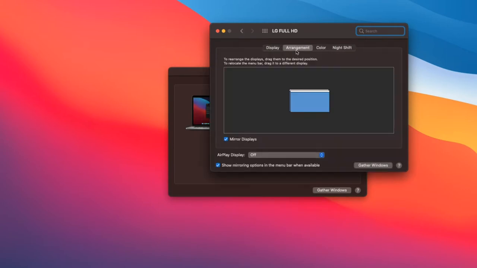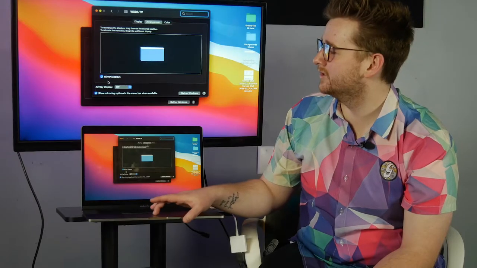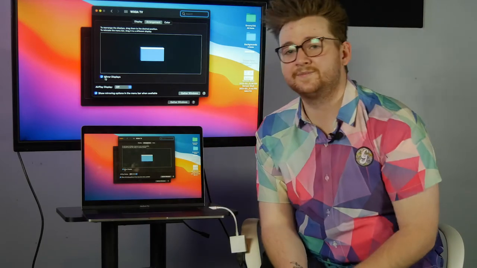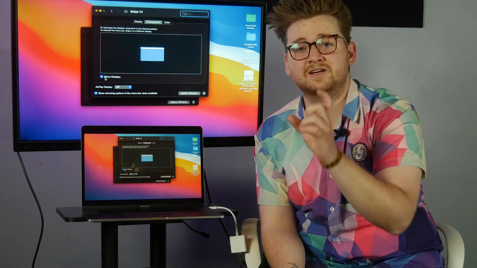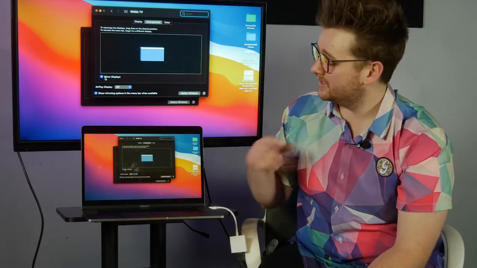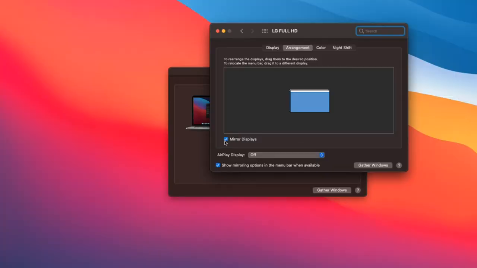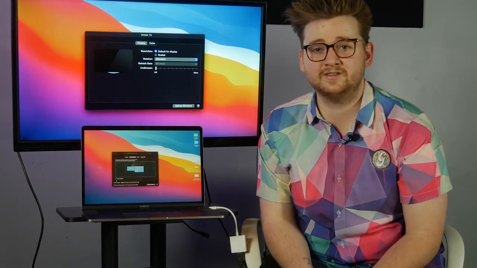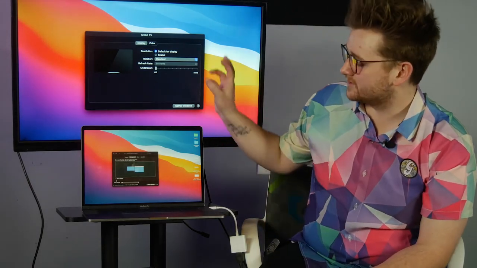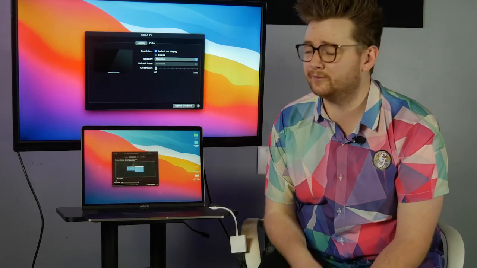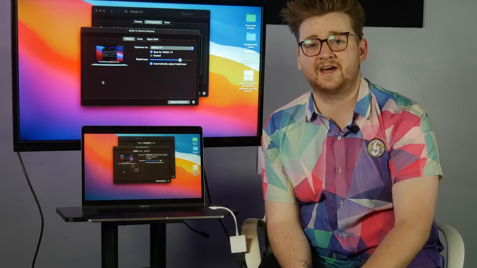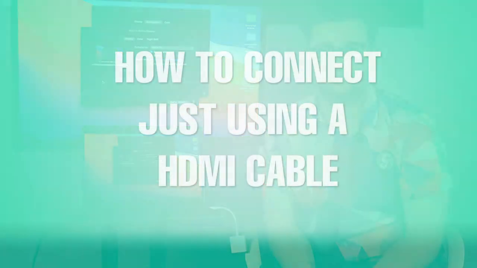And now that we're in Display, I do want to talk about what mirrored versus extended means. So right now we do have our displays mirrored, and that means that you see the same thing on your laptop screen as you will see on your TV. If we uncheck that box right here, that will make the TV display differently than the MacBook does. That way you can have two separate screens, but for watching something on your TV, I would recommend leaving it in mirrored mode. That way you just don't have to worry about what's displaying on what screen. You just have to have it up and then it's right on your TV.